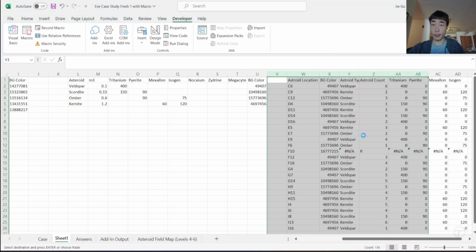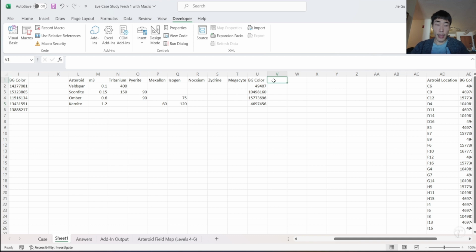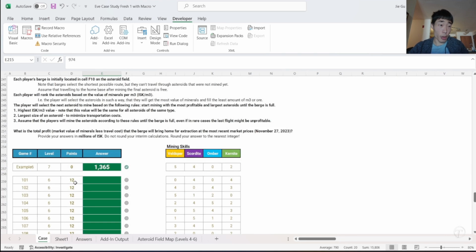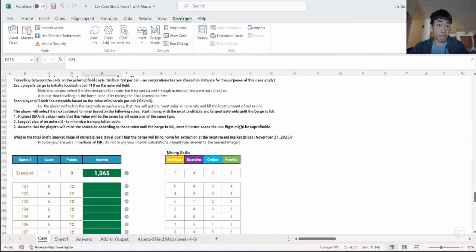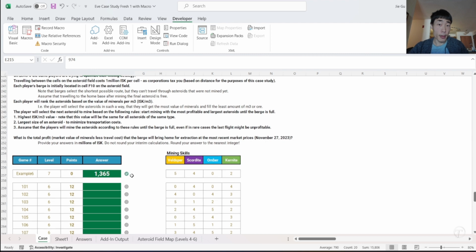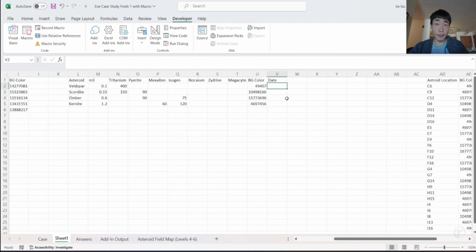So what we need in our reference table, and we're going to add a bit more space, is a date, and we need to pull the mineral prices as of November 27th, right? November 27th. Okay.